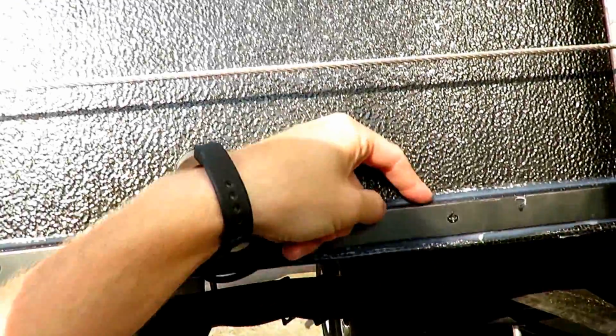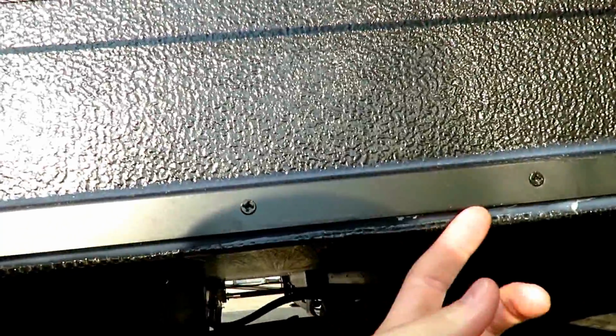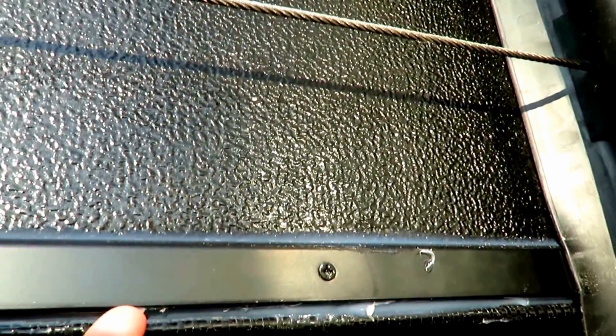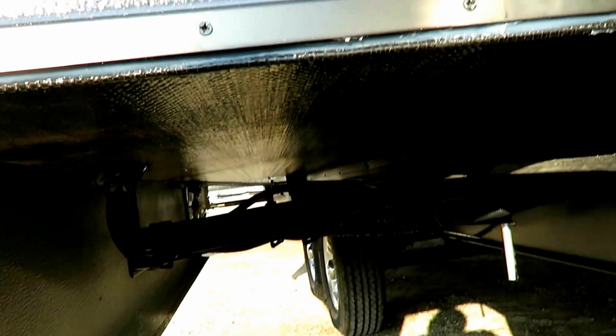Now, if water runs down the side of this slide out, you would think, oh, well, now it's just going to walk right under into your subfloor. Not true. And this is such a simple, small thing. Again, you can't really see it, but there's a little groove on this little slide trim right here, and it will cause water to come down and gather and bead and then drop so it doesn't go into your subfloor.